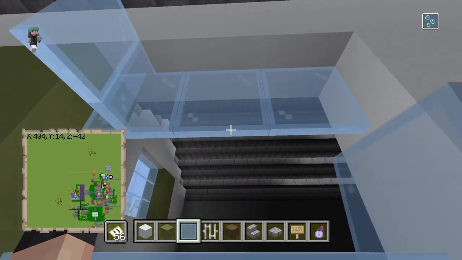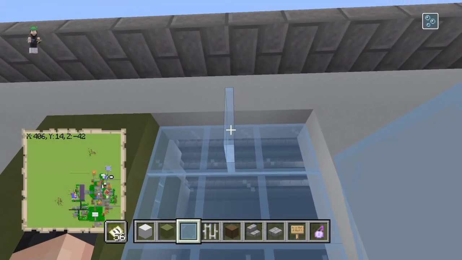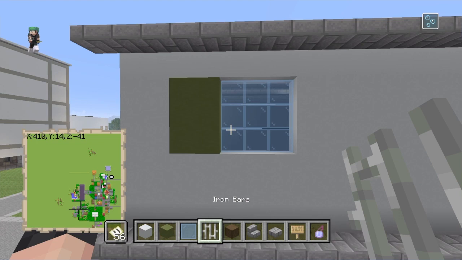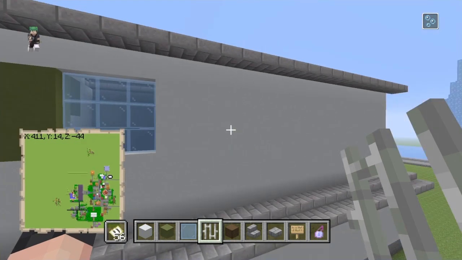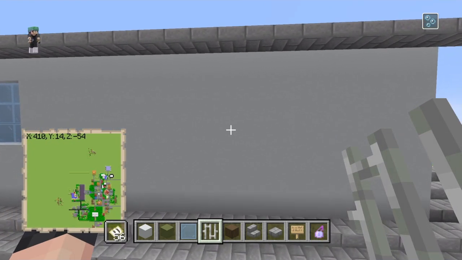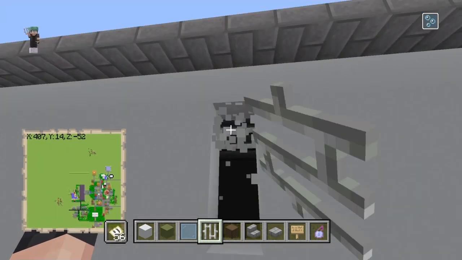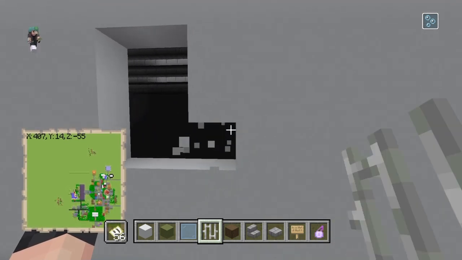And then the next window that I ended up placing, I didn't necessarily break it by a certain amount of blocks, I just kind of randomly did it. So you can do whatever you think looks best for this next window. I just kind of did it somewhat in the middle of the two sides.